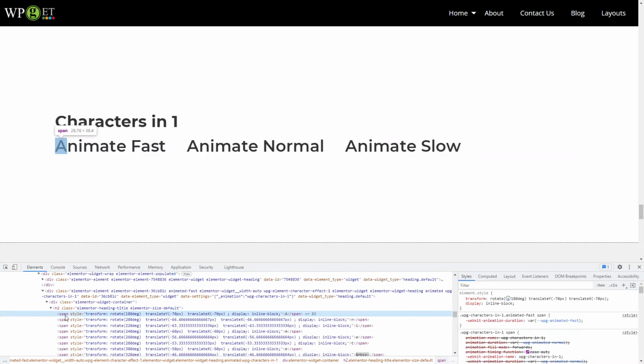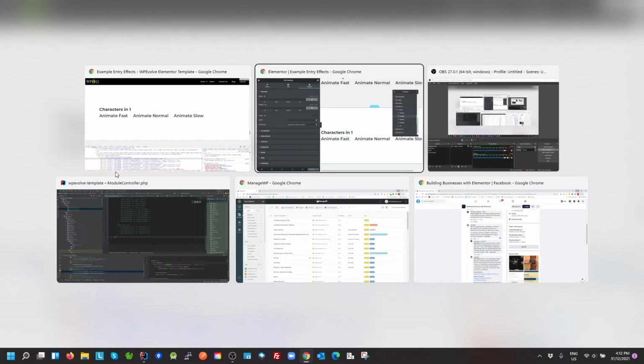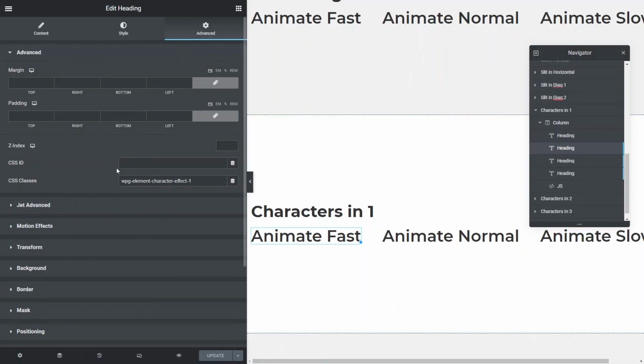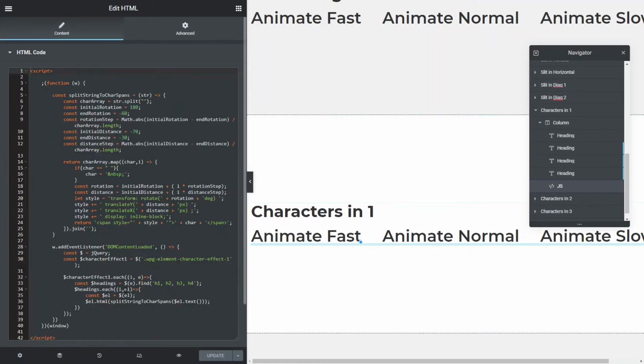Each of these ends up as, say, a span with transform of rotate 180 degrees, translate Y minus 70 pixels, translate X minus 70 pixels. That is coming from calling this, which takes the original rotation of 180 degrees, the end rotation of minus 60, and works out the steps based on how many characters we've got in the array.